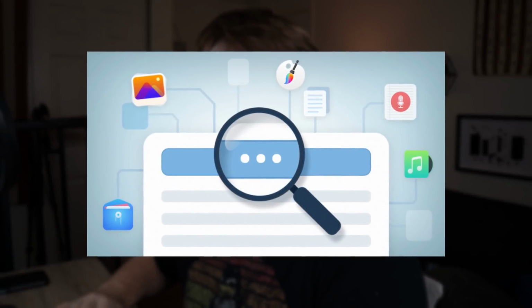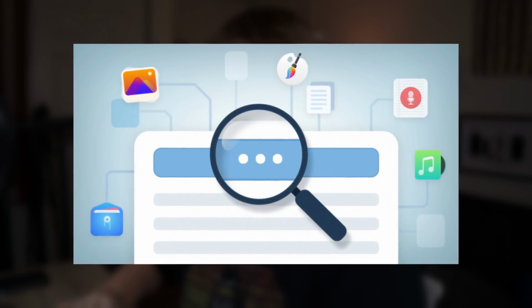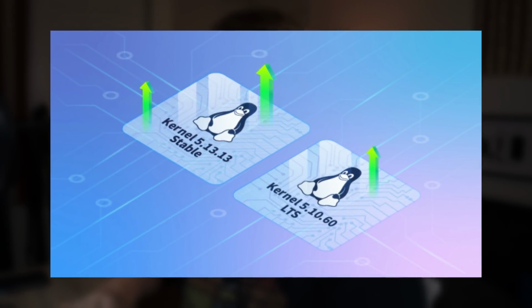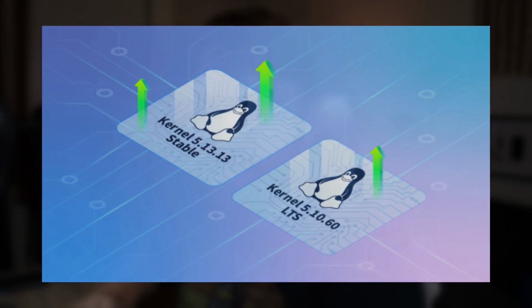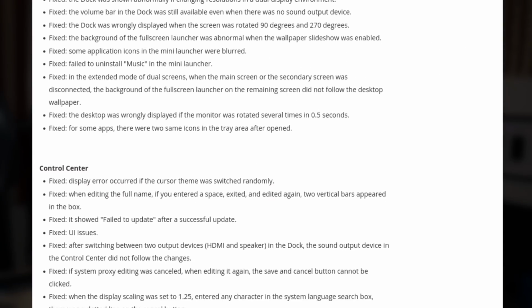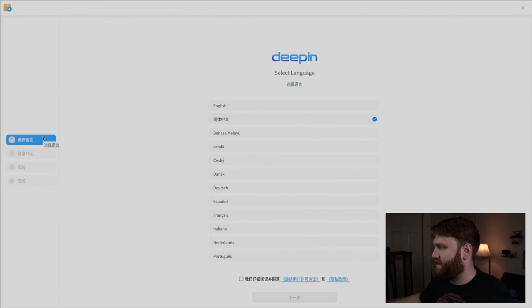But we're going to take a look at it again and see if some of the problems I had previously were fixed. Taking a look at the changelog here, you can see the primary new features. We have a global search, which will give us an icon on our dock and allow us to use keywords to find various files, applications, and more. And of course, they have upgraded to a better kernel from the 5.10 LTS to the 5.13 stable. And then they have an absolutely huge changelog of all the different things that they have fixed from the previous versions. So I'm looking forward to testing this out. So we're going to be doing a full deep dive into this operating system.